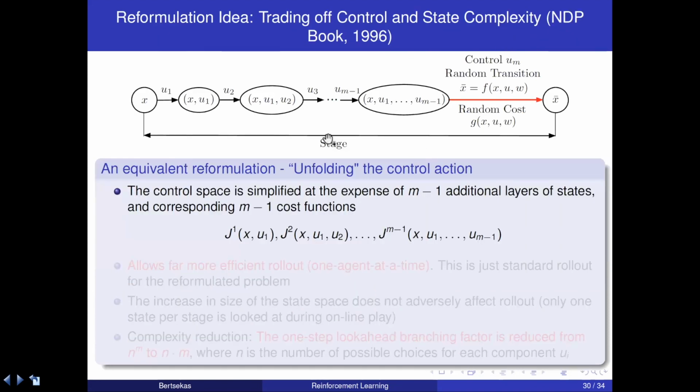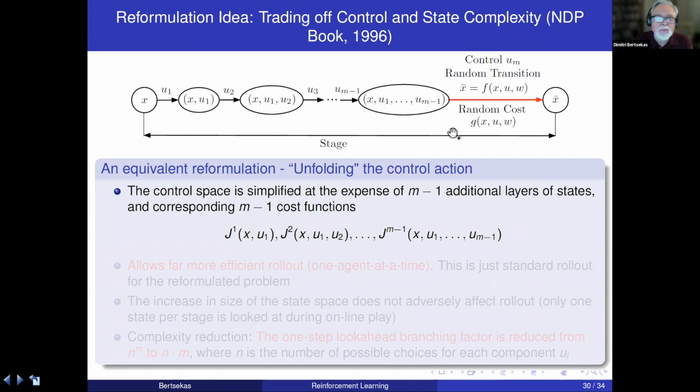Okay, so I'm going to reformulate my problem by making the control space simpler while complicating the state space. This is an old idea that dates back 25 years. Incidentally, this idea stayed dormant for a long time. It's only recently that it has come to the forefront and has become useful within an interesting context like these multi-agent problems. Now, a state of the problem, call it x, in a single stage goes to some other state by choice of all the control components.